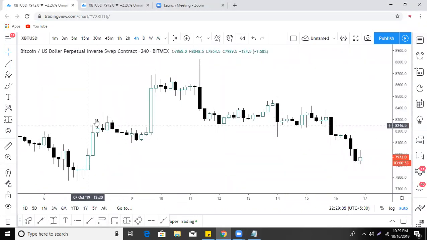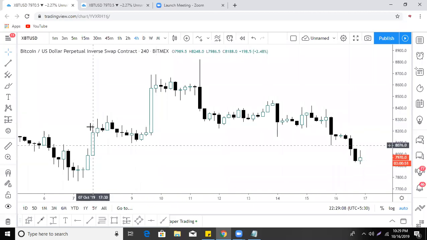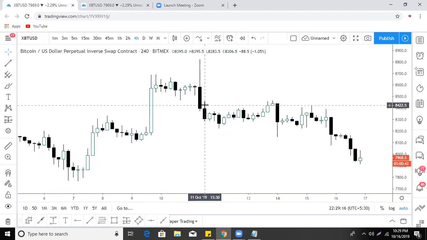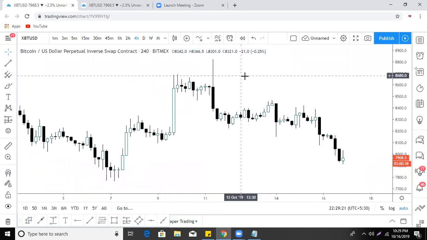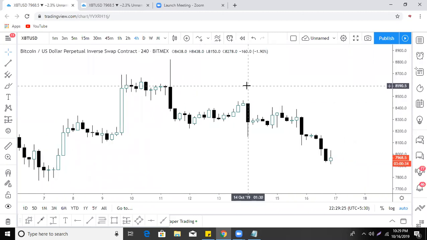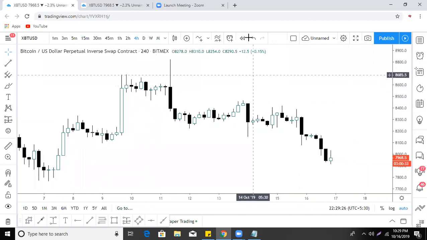And I hope you all understand that these are candlesticks. The white candlesticks show the price movement in this duration reached from this price to this level, and the black candle shows that the price has dropped from this level to this level, the movement of the price is in between the candle. Okay, I hope you all understand that, right? Because I generally post charts in the channel and you all watch that.